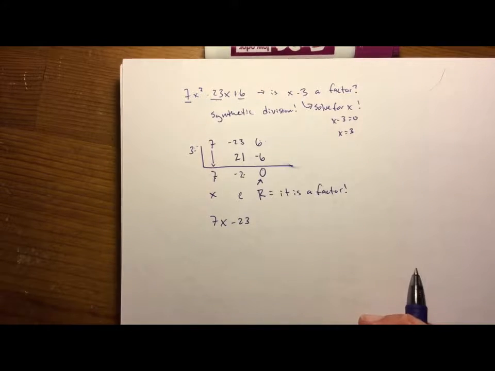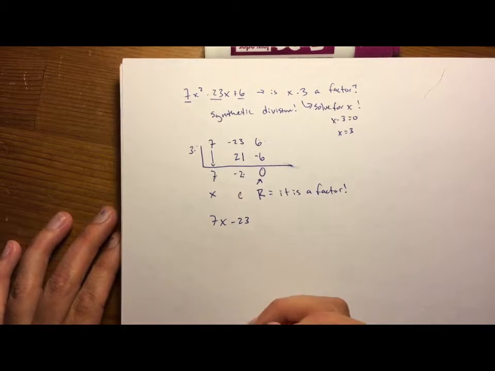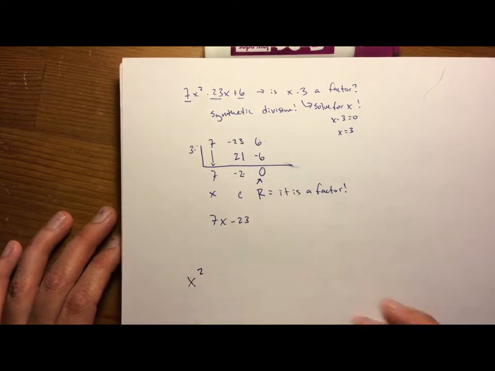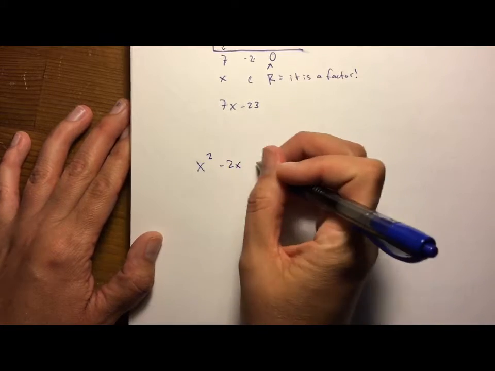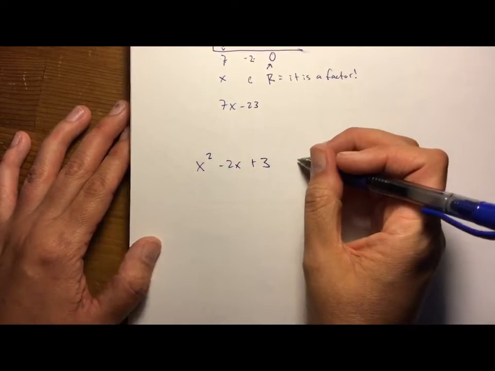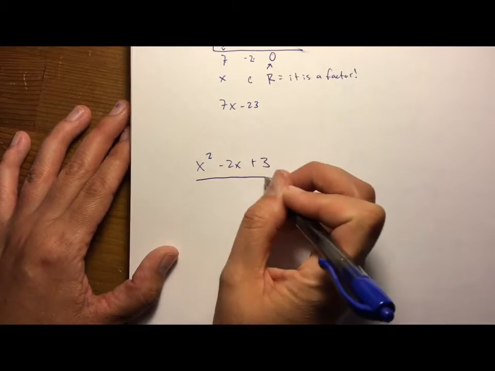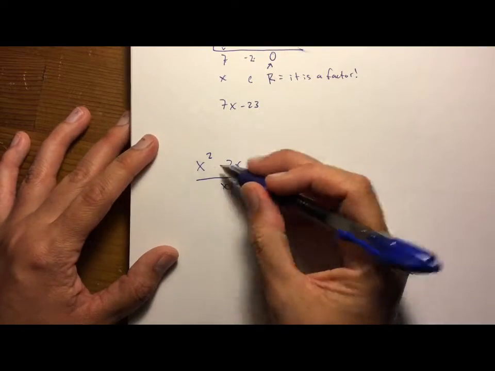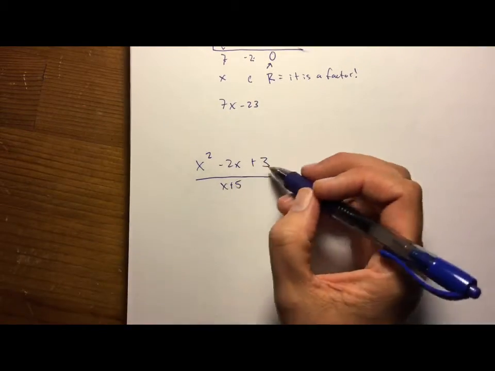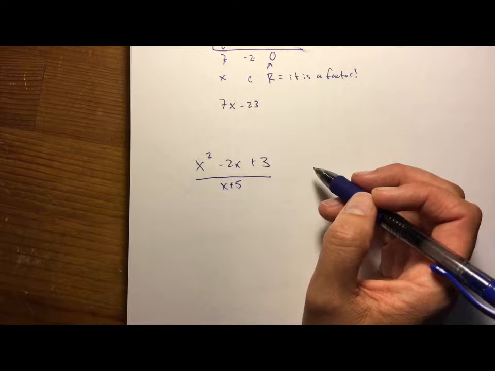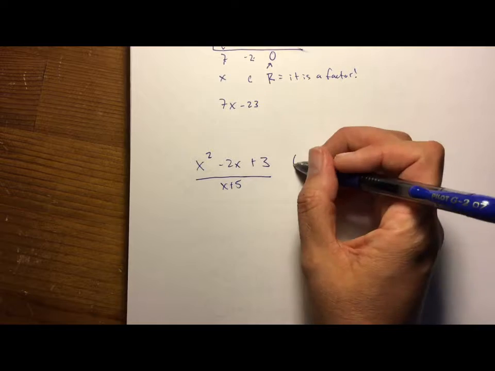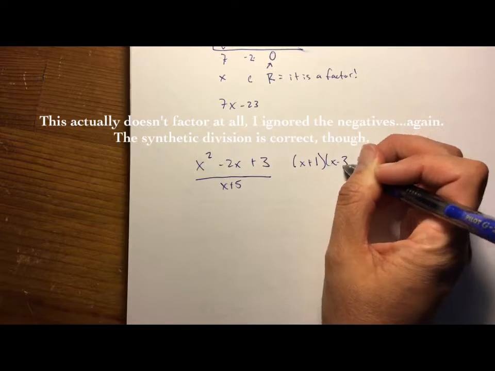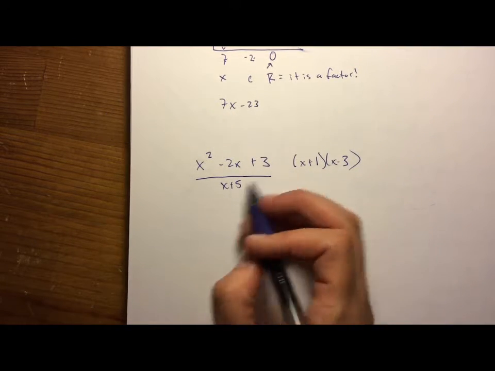So let's do another one as an example. If we have, let's see, how about x squared minus 2x plus 3, and we want to know, we can do two things. What if you're given it this way, x plus 5? So if you can factor this, then you could cancel things out. But if you can't factor it, like this doesn't look like it's going to factor nicely. Would it factor nicely? Let's see. You could try, you would get x plus 1, x minus 3. So this definitely doesn't, you can't cancel anything out here.